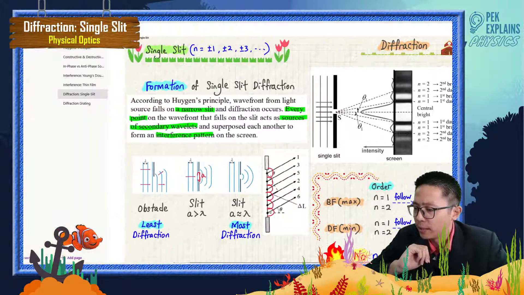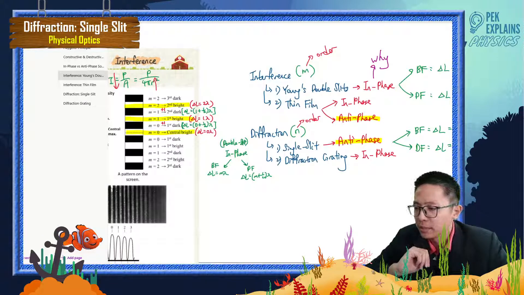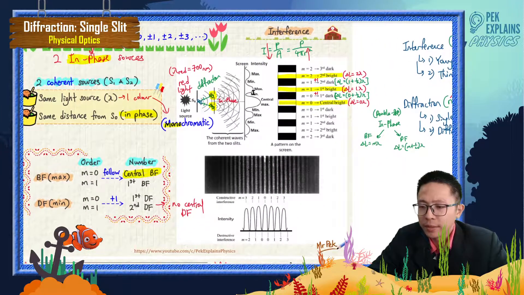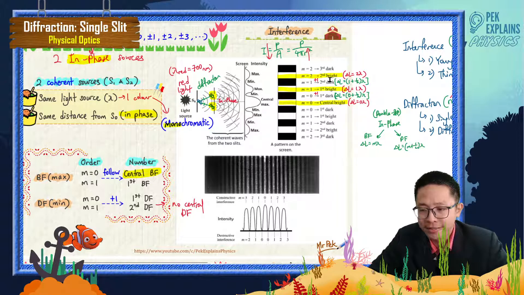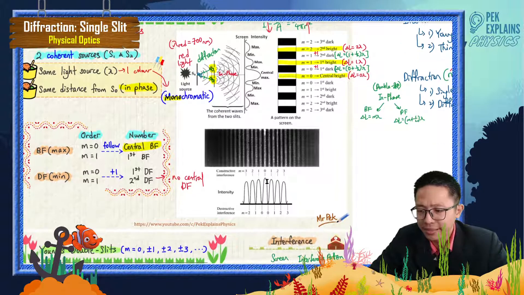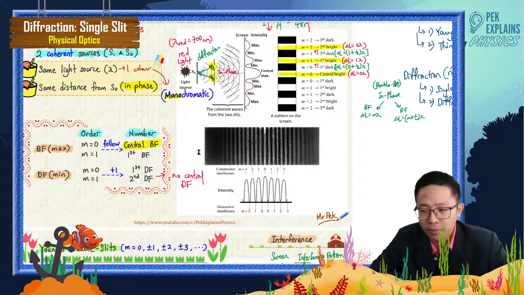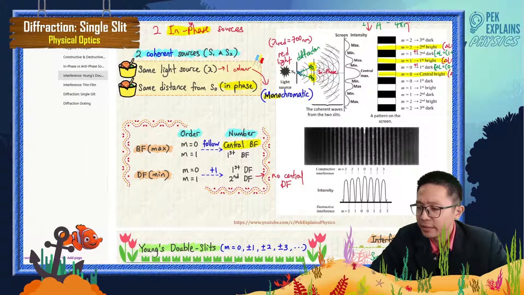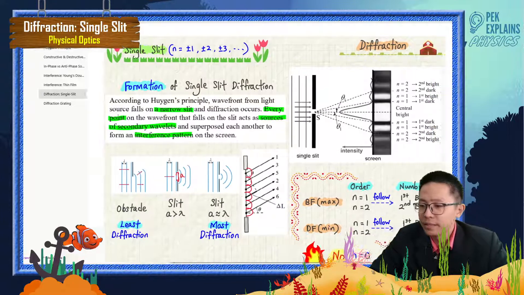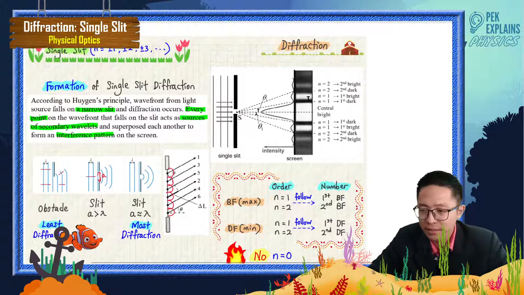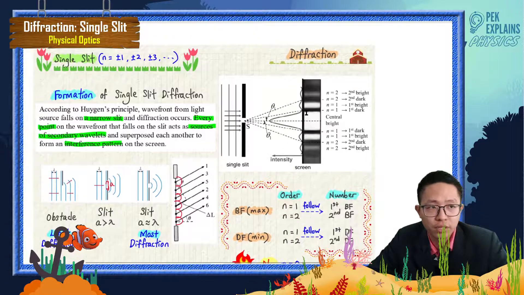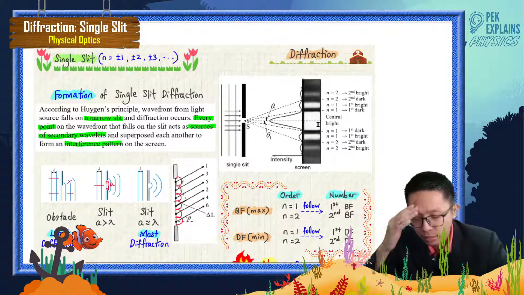If you compare to the double slit, it's different. For double slit, the intensity is still almost equal — the central bright with the first and second bright fringes still have almost equal intensity. Like a zebra line — a regular interval zebra line. Unlike single slit, where the center is the brightest and the sides almost disappear in brightness. That's the difference between single slit diffraction and double slit.